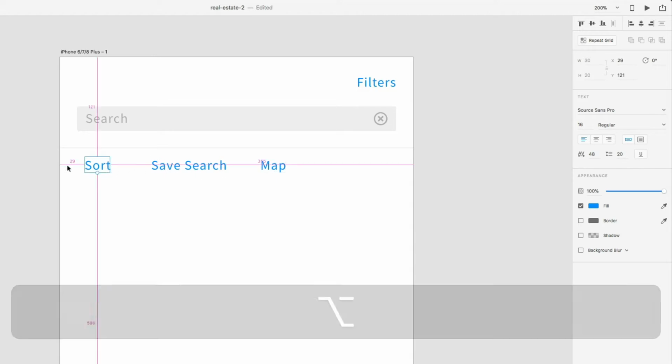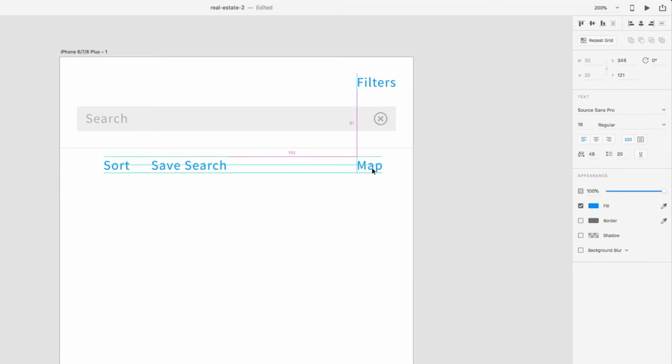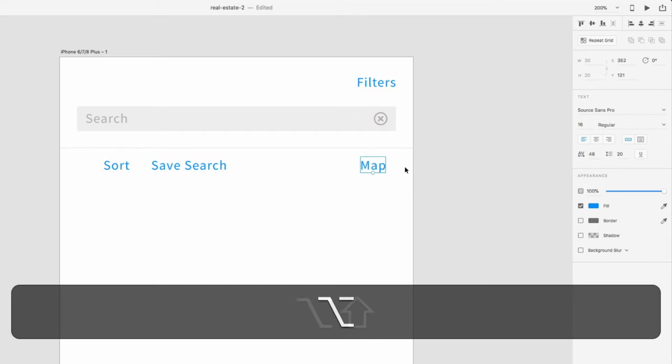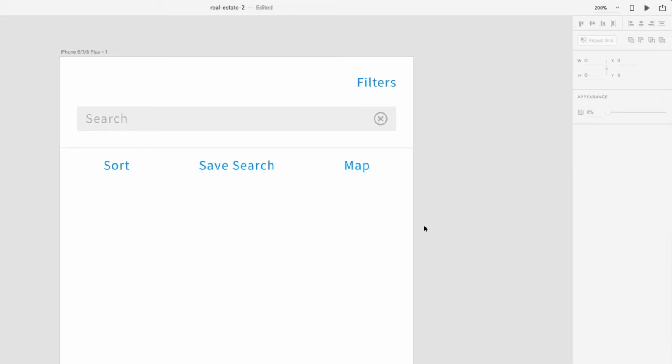I'm going to move this about 51 pixels from the edge here. The sort and map, that is. And then move this one in the center. Cool. So let's go ahead and just select these and make sure that they're centered to each other by clicking on this button. They are. So now what we can do is just add some lines here to kind of break this up, to kind of make them look like separate sections.